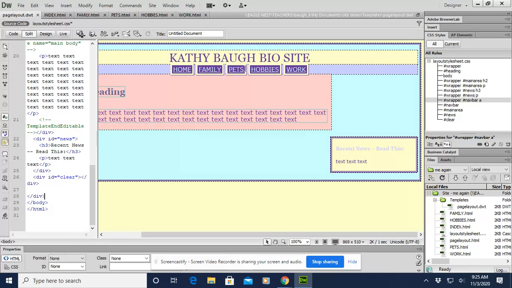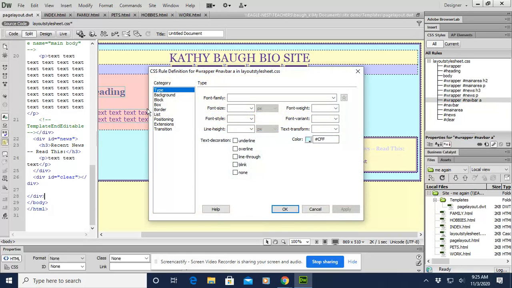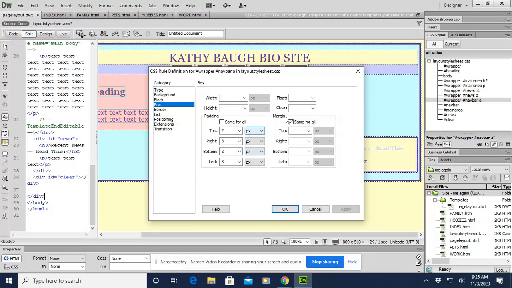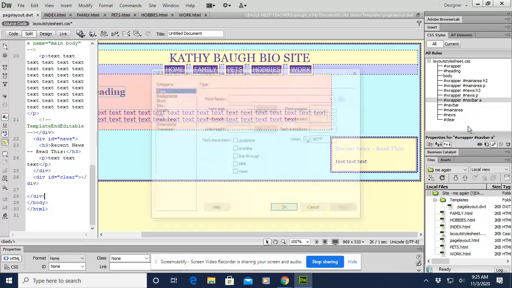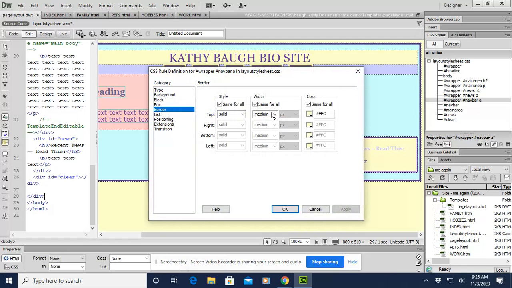Now the links are kind of close, so let's say I want the links spread out more. I can go back to the nav bar, the box, and this time I'll do margin, and I just want them to the right to be, we'll say 8. And see how I spread the links out? All right. If I don't like the way a link works or the way the border looks, I can go back.